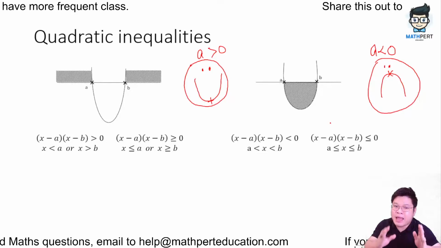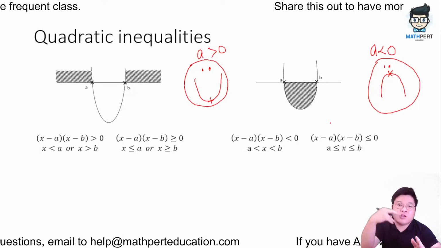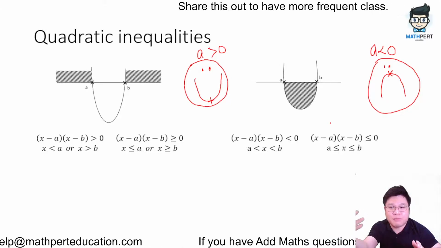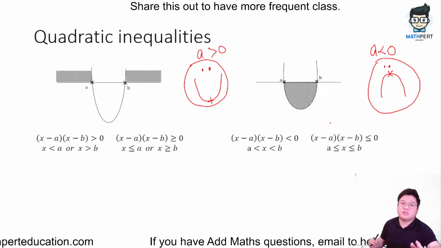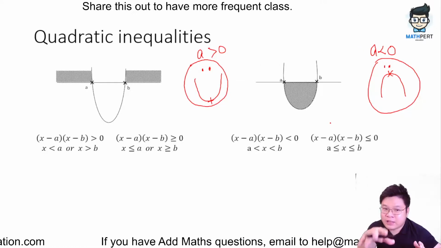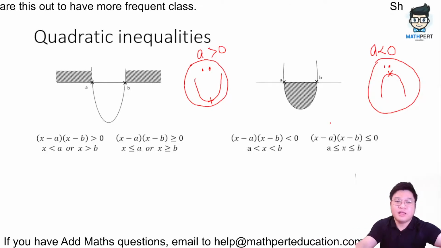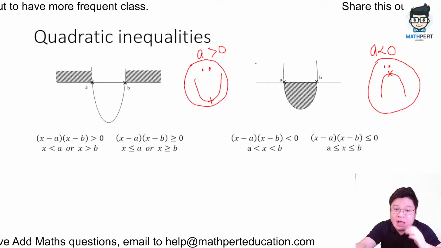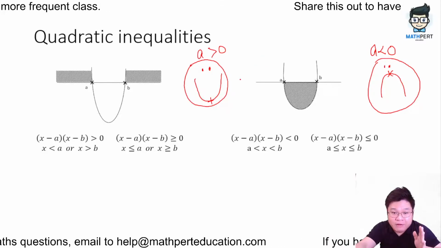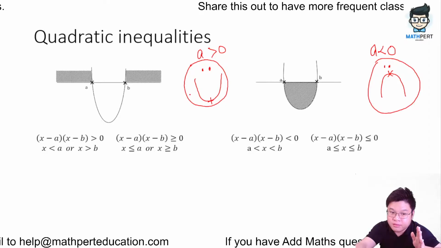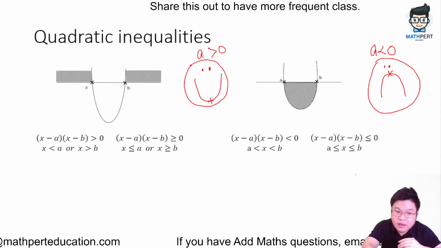This applies everywhere, even in your dy dx. For second order differentiation to find the maximum or minimum point, you will still use this. Later I have one slide for this. So now we already know what kind of graph it is, either a maximum or minimum graph, and then we need to determine the rest. Take a look here.